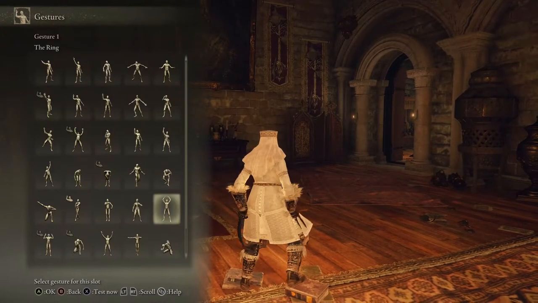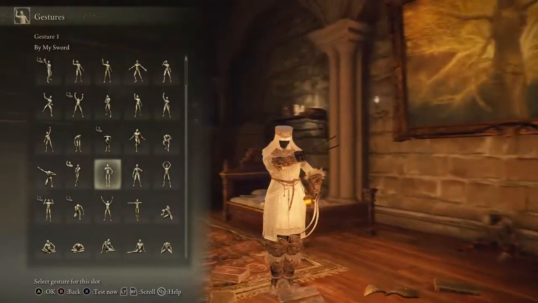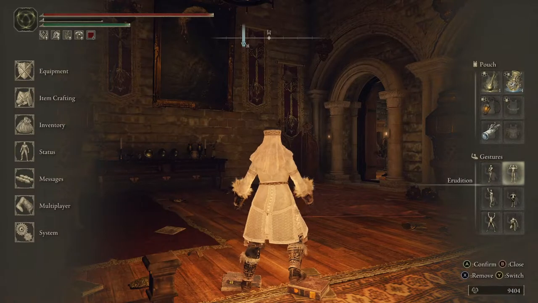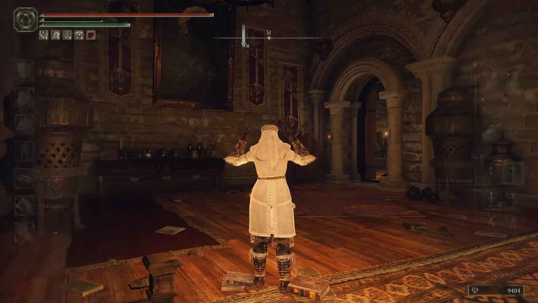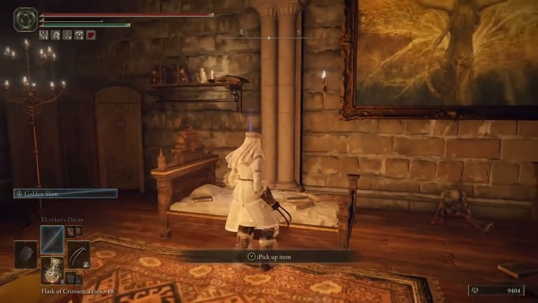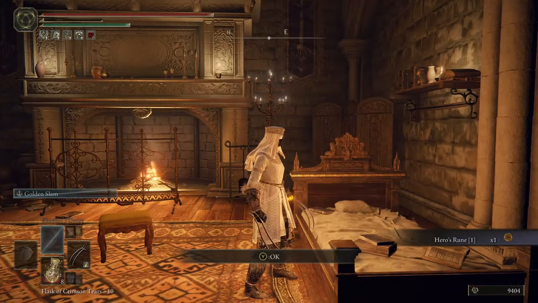Ooh, that's kind of nice. Oh, this is By My Sword. I like that. We might rock that instead. Let's switch out this for By My Sword. I like that. This one has actual use to it, though, so it's kind of good to have that one on. I don't know. I may work with it, but we're going to go with that for now. Hero's Rune. All right, that's big money.